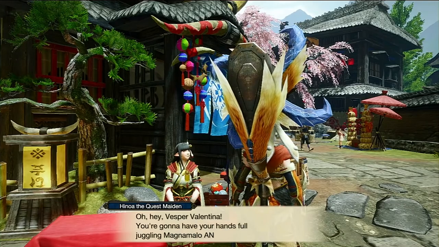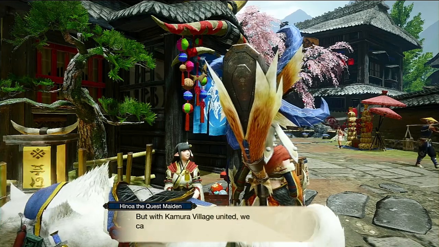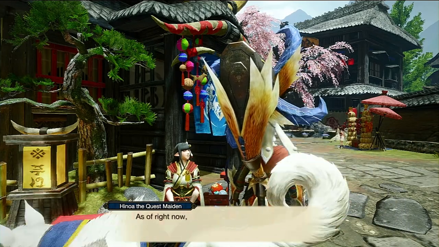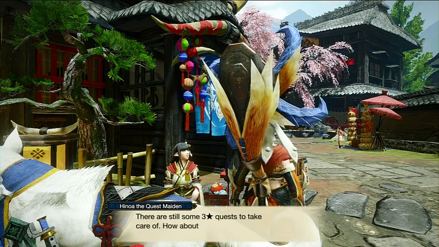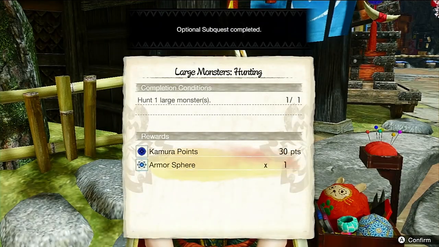Hey, Vesper Valentina, you're going to have your hands full juggling Magna Malo and the Rampage. But with Kimura Village united, we can do anything. There's always a dawn, even after the darkest night. As of right now, we don't have any information on Magna Malo's location. We should tread carefully. There are still some 3-star quests to take care of. How about you knock those out in the meantime? We were already doing 3-star.